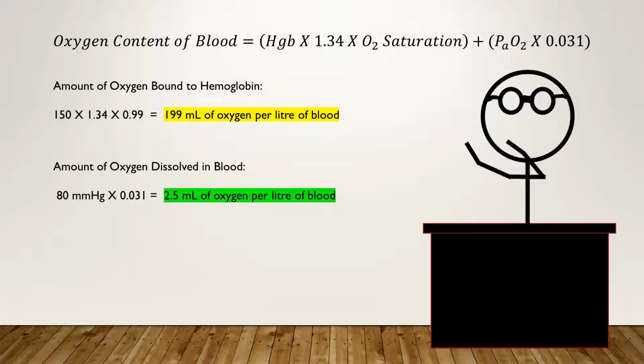Now we can measure the amount of oxygen that is being delivered by calculating the oxygen content of blood using this formula. And then if we combine this with the cardiac output, we have on top of that the total oxygen delivery, which in critical care is an important thing for us to be able to measure. As you can see from the formula, the amount of oxygen dissolved in the blood is a very small component of the total amount of oxygen that is delivered to the cells.